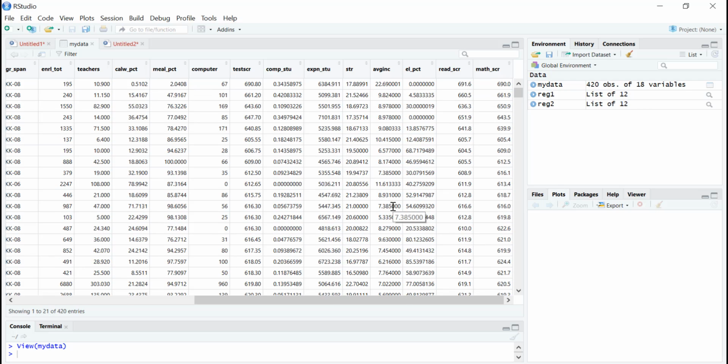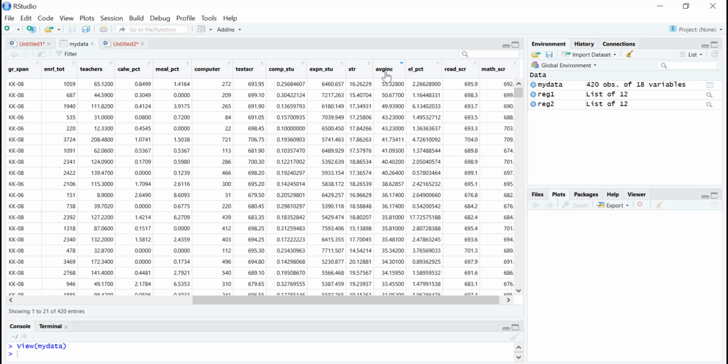So poorer districts most likely will not be able to provide learning materials or technology, I should say, compared to the richer ones. So I can see this district is quite rich, and also it has 0% of English language learners. So it means these are American people or families. Even if immigrants live there, they speak perfect English, so their kids are not learning English. While in this district here, almost 70% of the pupils in this school are still learning English. So that means they certainly will not understand much of what's in the test, in the math test, for example, or reading. So let's add this variable and then see its effect.